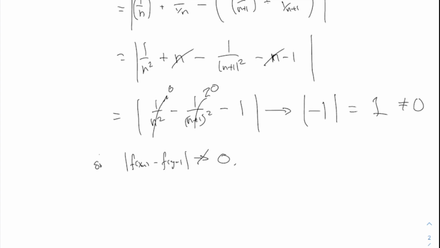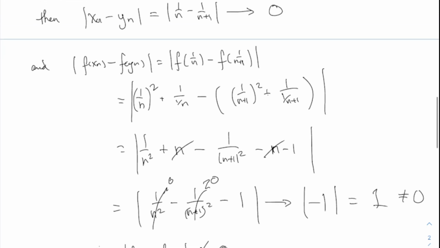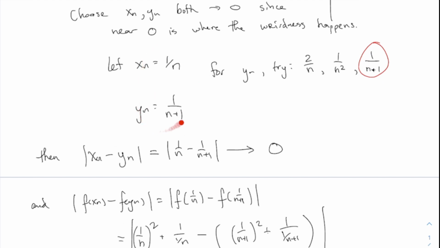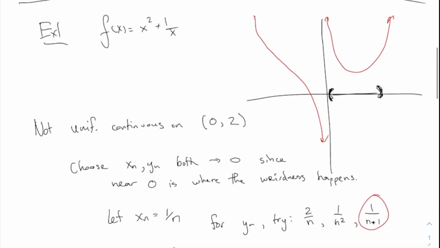All right. There's a bit of work here, but it's mostly fairly simple, kind of simplifying stuff, right? The real task is to choose these sequences properly. Now, I did 1 over n and 1 over n plus 1, although if you had used either of these others, maybe they all work in this problem, I don't know, I didn't try all of them. I just tried that one. All right. Great. So that was the first part I wanted to do. It is not uniformly continuous on this domain. That's how you show something is not uniformly continuous.